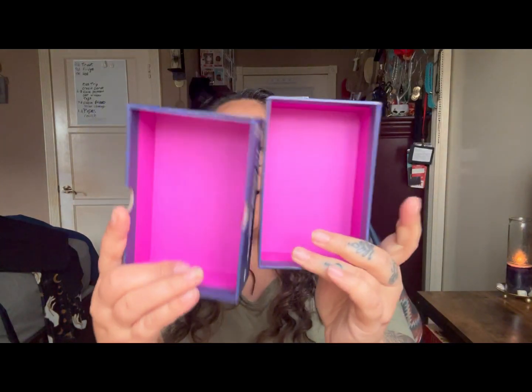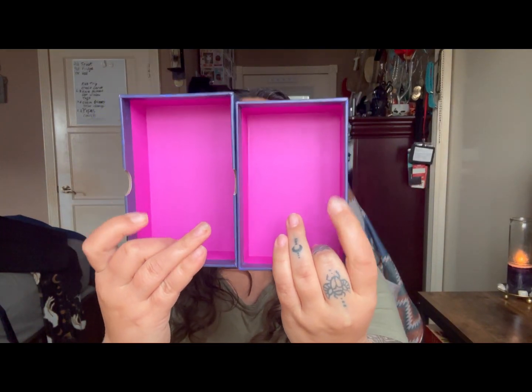Now, you know me and the packaging. It has to be sturdy because I am always afraid. I have pets, I have kids. I'm afraid that someone's going to knock this down or a tarot deck down and the cards are going to get damaged. I don't want that. So I'm always looking and happy whenever I find packaging that is thick enough to handle those particular types of situations. So as you can see with this one, the packaging is thick enough to be able to handle it.